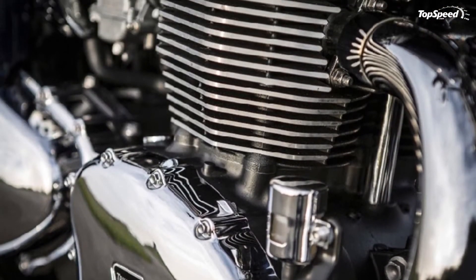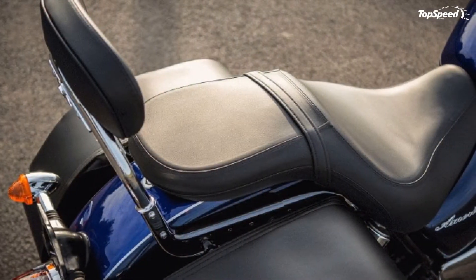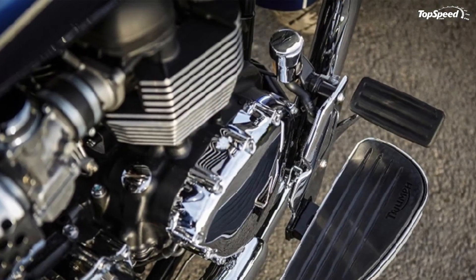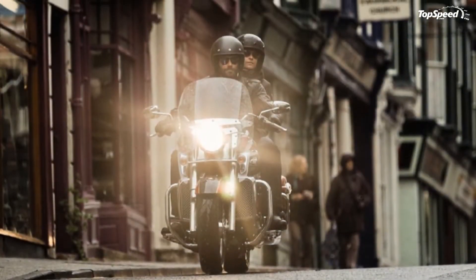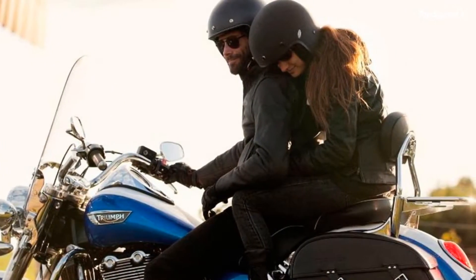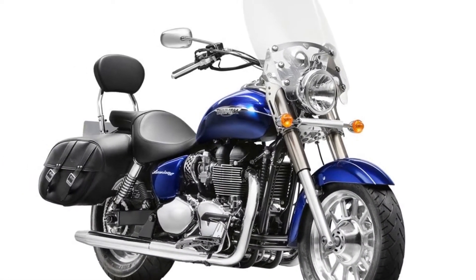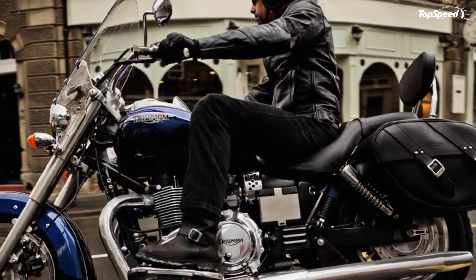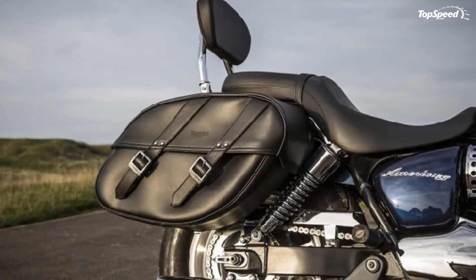The cast aluminium wheels are small in diameter — 16 and 15 inches front and rear — and fitted with chunky deep-sidewall tires for a classic cruiser look and a more comfortable, cushioned ride. A seat height of just 690 millimeters makes the America easy to control when gliding through traffic or parking, suiting many riders who find other bikes too tall. Easy positioning of the bars, seat, and footrests means you'll quickly find your most relaxed and comfortable cruising posture.